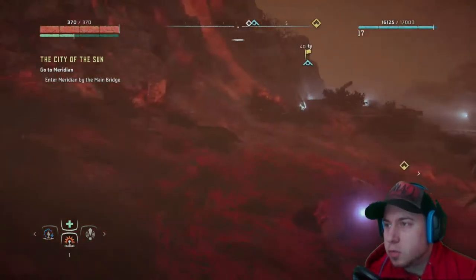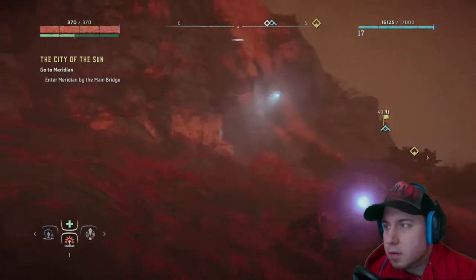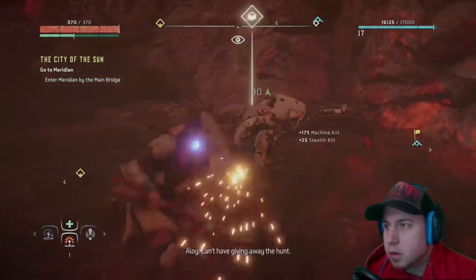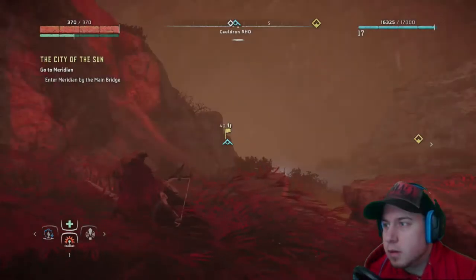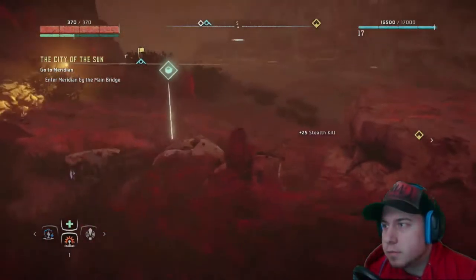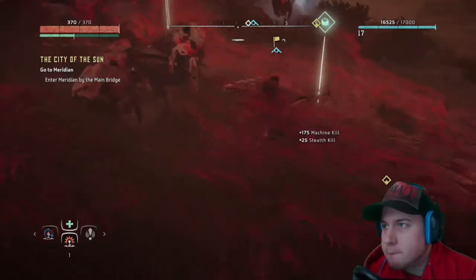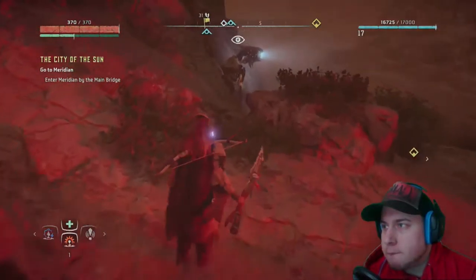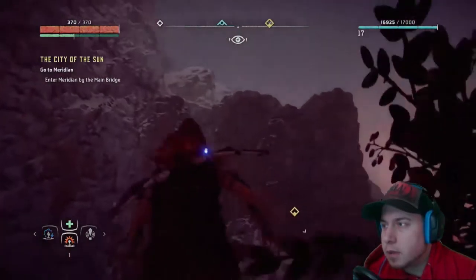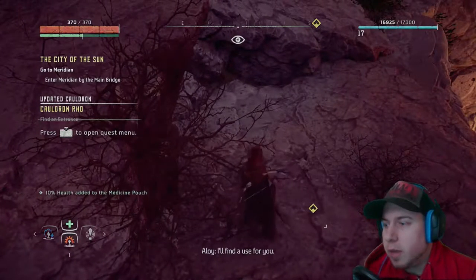They are pretty easy enemies though, they're all just walkers. Silent kill will do the trick. So the entrance is right there. And you did. What the heck? The other one was a bit easier to go into. Basically, we're gonna go in by the bottom.